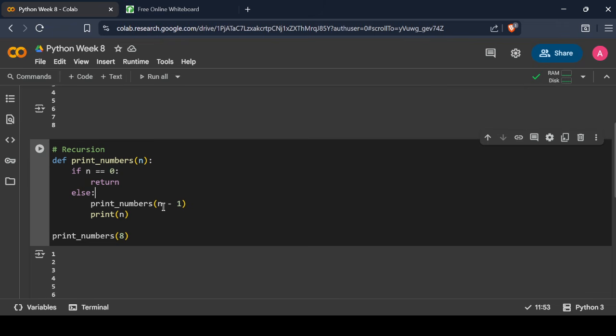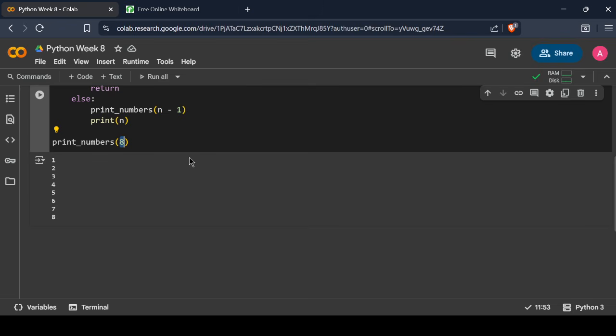or else it changes the value of n by 1 in each iteration, and at last all the function calls will be in a stack, and it starts executing the print with the n value from 1, because the last function call that we did was with the value 1. So it keeps on calling all the functions in the stack starting with value 1 up till the n that we provided, which is 8.